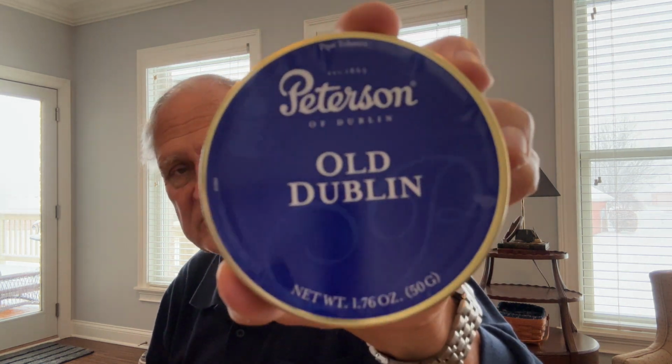I don't know whether they still offer it or not, but Russ Roulette has his blends out, and you could buy his blends and mix them, and that's the bowl that they furnish for you. But in my box, take a look at what I got here. Got some Carter Hall. My Carter Hall was getting a little low. Also, I got some Peterson's Old Dublin. Never smoked the Old Dublin, but I do like Peterson's blends. Now pretty good.